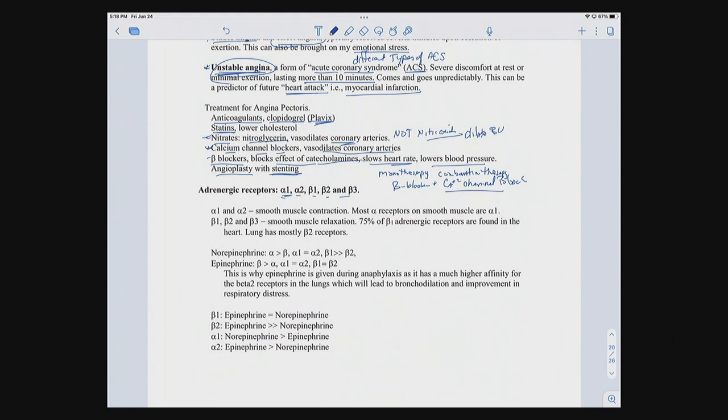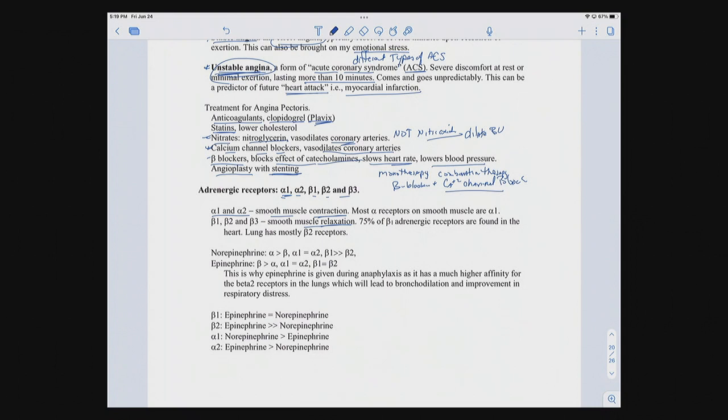So by and large, your alpha-1, alpha-2s, if they are working on smooth muscles, when bound, they're going to cause smooth muscles to contract. If you're looking at your beta receptors, and if they are associated with smooth muscle and they're being bound, then they're going to be causing smooth muscles to relax. So you have a different response on smooth muscles, whether you're talking about alpha receptors or beta receptors. Now again, you can have alpha and beta receptors on other organs, and whatever effect they're going to have is going to be a function of the cell biology of that organ. We've already talked about your beta 1s being associated with cardiomyocytes, and then when the epinephrine or the norepinephrine binds to a beta 1, again, you have your series of events that affect cardiac function.